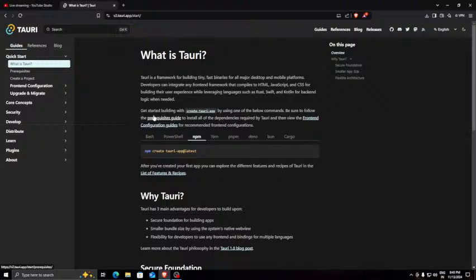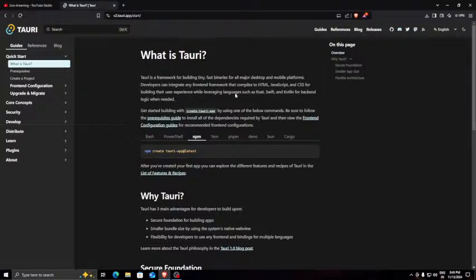What this says is Tauri is a framework for building tiny fast binaries for all major desktop and mobile platforms. Developers can integrate any front-end framework that compiles to HTML, JavaScript, CSS for building that user experience while leveraging languages such as Rust, Swift, Kotlin for backend logic when needed.